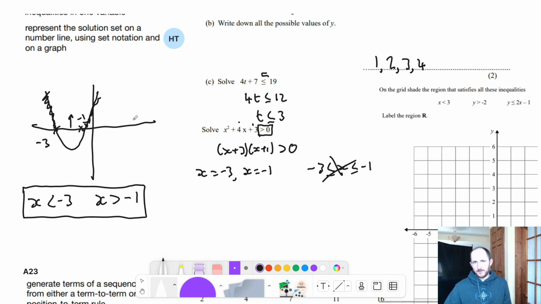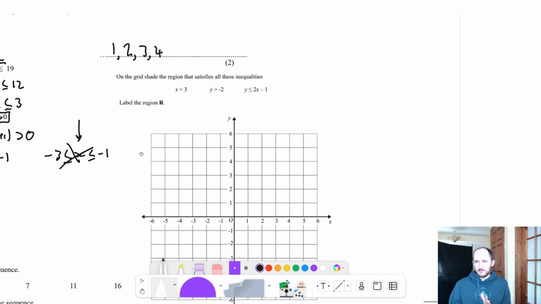Here's a little hint. Okay? I'm going to give you a cheat code because I'm quite fond of you. If it's a positive x squared and it's greater than, it will look like this. If it's a positive x squared and it's less than, it will look like this. If it's a negative x squared, it's the opposite. Okay? Now, if that doesn't make sense, then just do the sketching method. The sketching method is way better. It's the way I do it because I don't like remembering stuff. Remembering stuff makes my brain hurt. Okay? So just learn it.